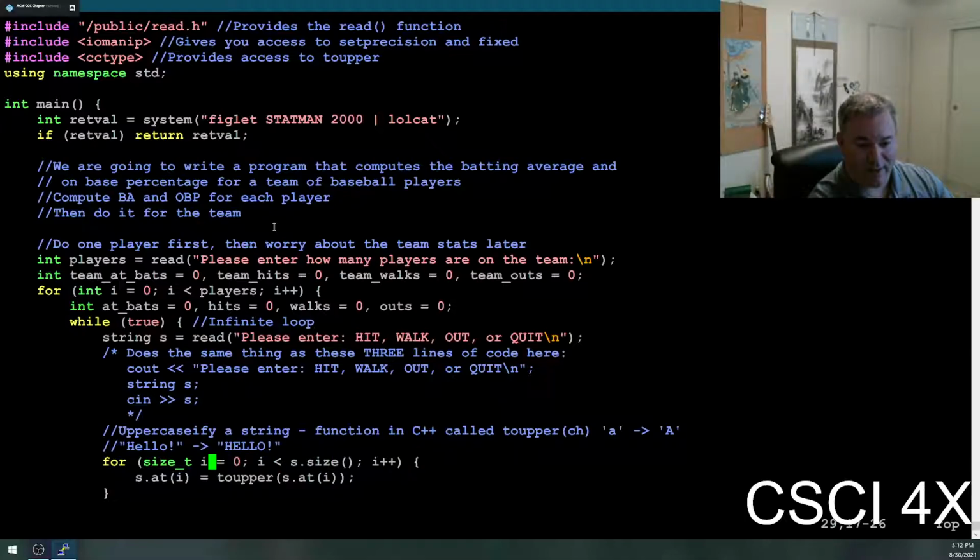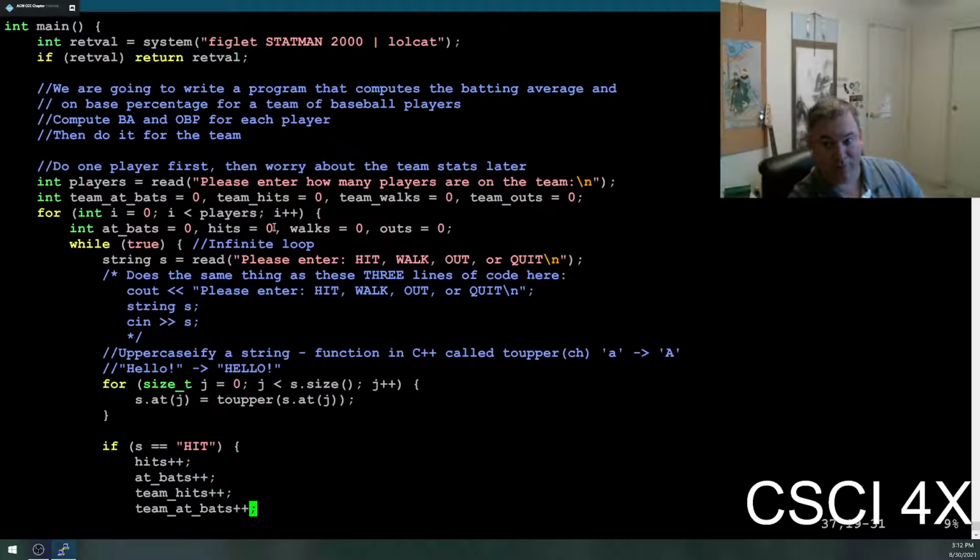You might notice we have I twice. We've got I up here, we've got I down here. This is, in general, not recommended, so I'd probably want to change that to a J. It does compile, it does work because it's a shadowed variable, but it makes me nervous to see that. If you ever have a loop inside of a loop inside of a loop, the outermost loop should be I, the next one should be J, the next one should be K, and so on and so forth.